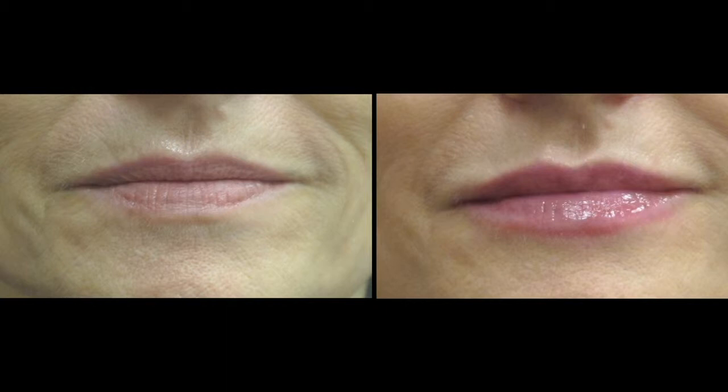Yeah, so here we see Juvederm to the lips, which is made from a sugar, hyaluronic acid. It's found naturally in your body, and I just augmented the border of the lip as well as a little bit in the meat of the lip. And also the philtrum, which is this area right here. Right, just below your nose where those little lines are there, right? That's right. When you puff that out a teeny bit, it adds a very sexy look. Right, it gives you that little perk up look that a lot of women would like to have. Okay, and so again, very subtle and a nice approach.